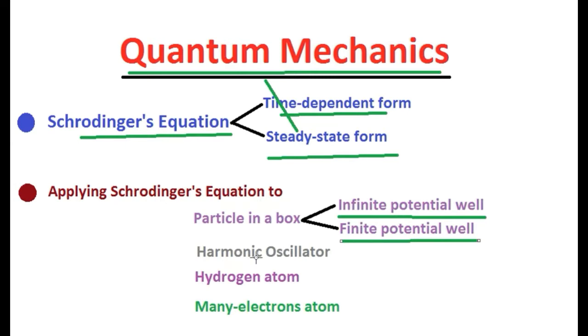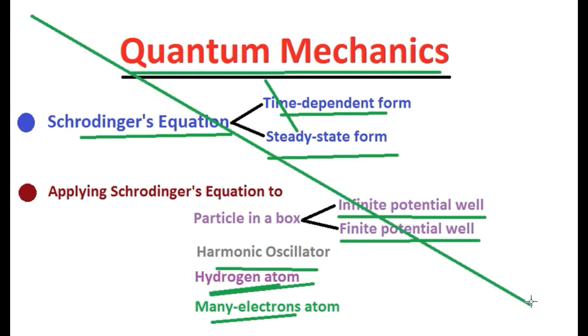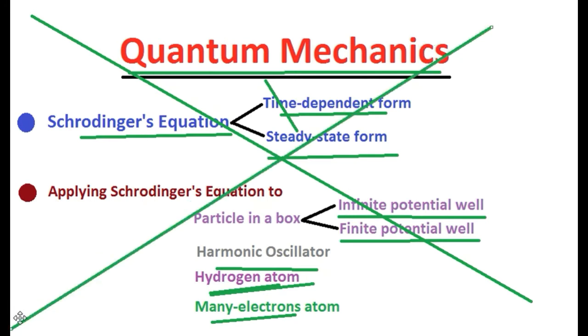And then we will apply the Schrodinger equation to a harmonic oscillator, and then to a hydrogen atom, and then to an atom that has many electrons, which is quite complicated compared to a hydrogen atom. A hydrogen atom is quite simple, it has only one electron. And if you don't understand what I'm speaking about, if you don't understand what the Schrodinger equation is, or applying it to a particle in an infinite potential well and a hydrogen atom, you don't need to remember this. In the future we're going to understand what I'm speaking about.